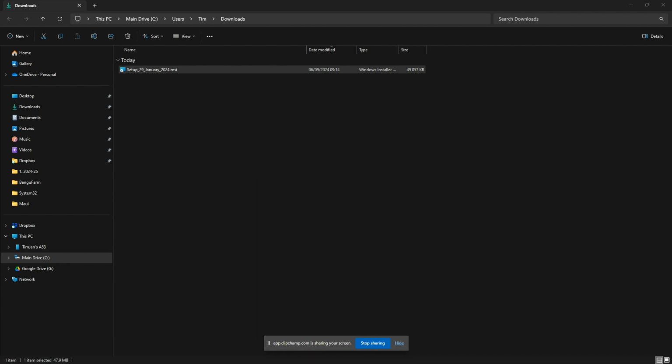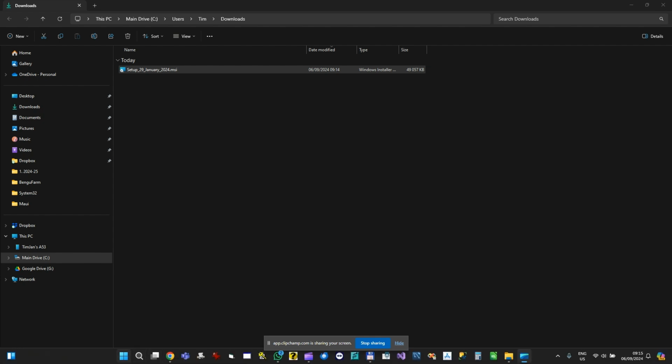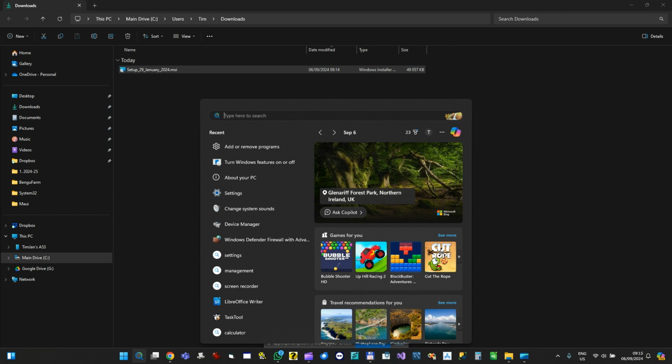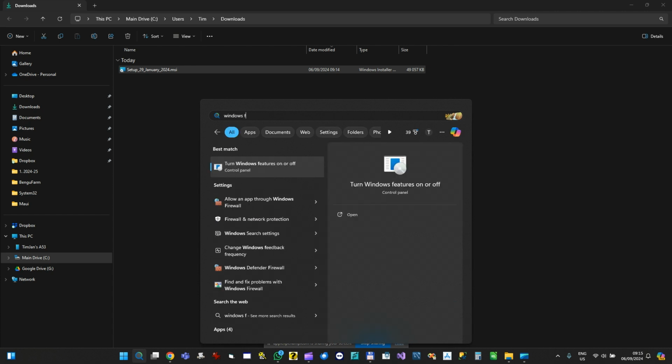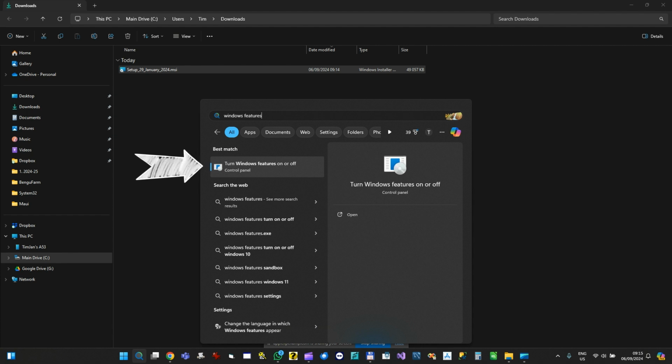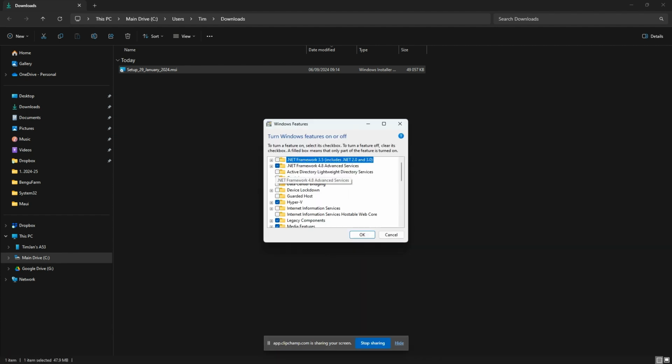I'm just going to exit the setup first, and you'll go to your Windows search. On Windows 10, there's also a search. This is Windows 11. Click on your search and you'll search for Windows features. And you'll get a link to say turn Windows features on or off. Just click on it to open it. And Windows will give you a list of different features that can be installed. You need to click the first one. It says .NET Framework 3.5. Just make a mark there and click on OK.